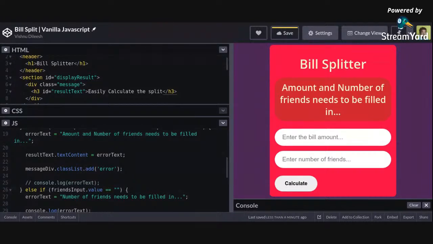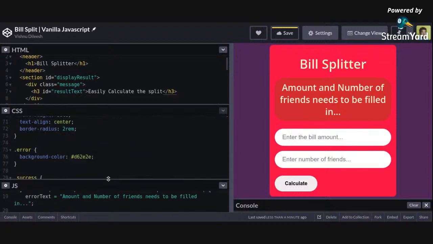I mean, our project is red itself, so we are not able to see it properly. Maybe that's fine, or maybe we can change it to something like this.